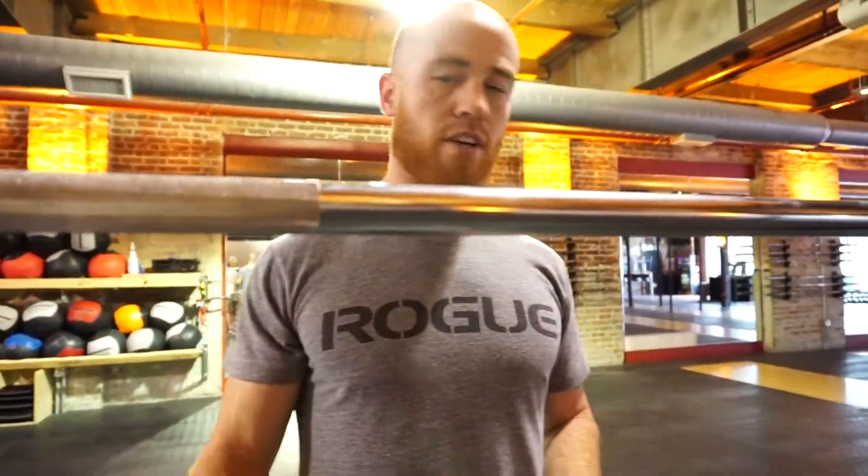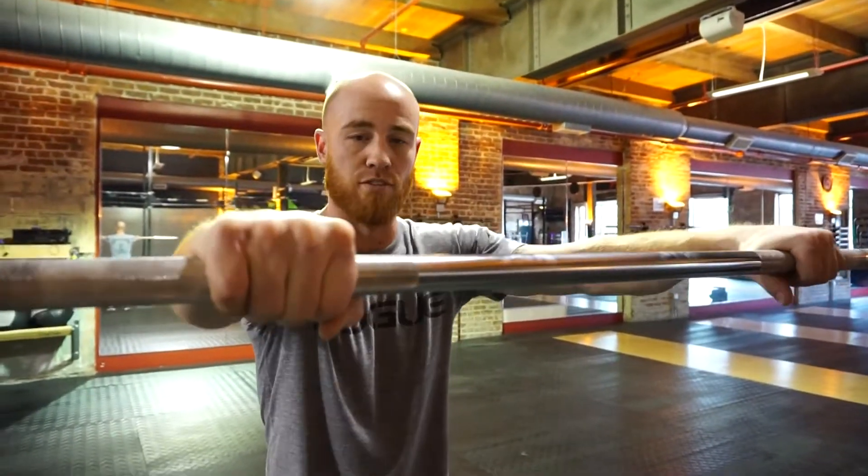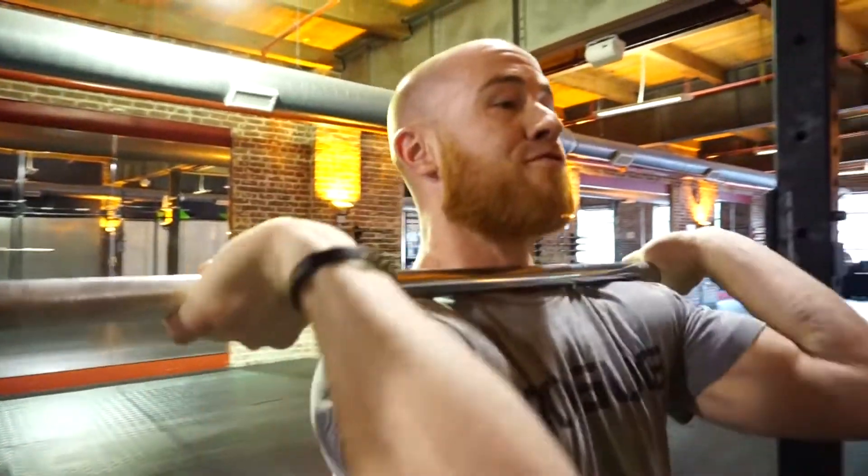Here today to talk a little bit about front squatting. Just like any of our other squat varieties, nothing changes except where the bar is on your body. Today it is our front rack position — the most comfortable of all the positions, though it does make you fight for air.